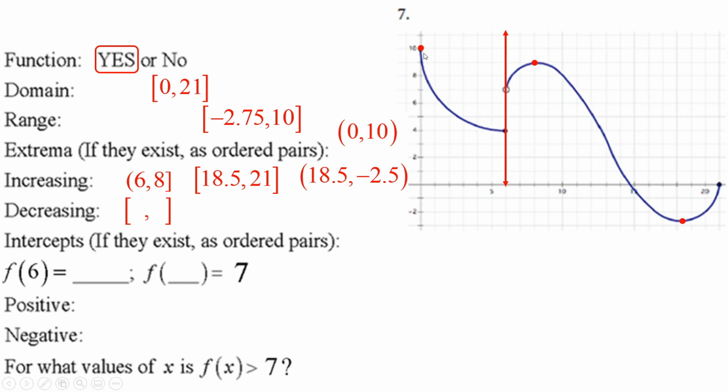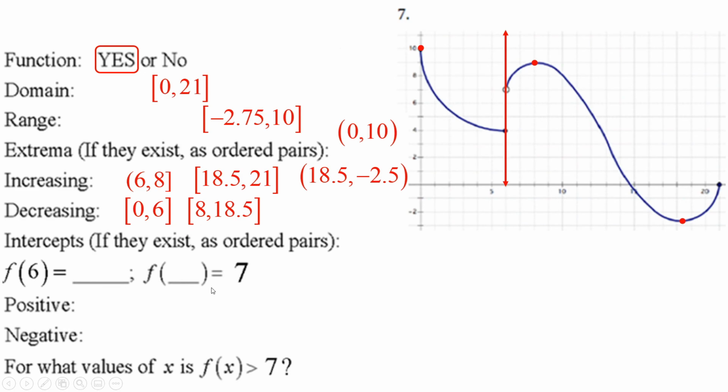And that would be from this x value to that x value, solid dots. So that's x equals 0 to x equals 6. And then from here to here, also solid dots. So let's go bracket, bracket. And that is x equals 8 to, and then there's my 18.5 approximately again. Okay. So those are both closed intervals.